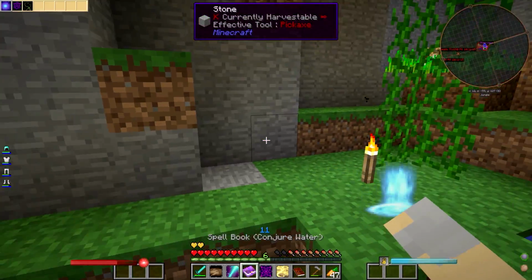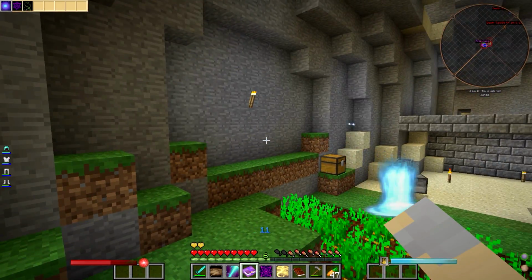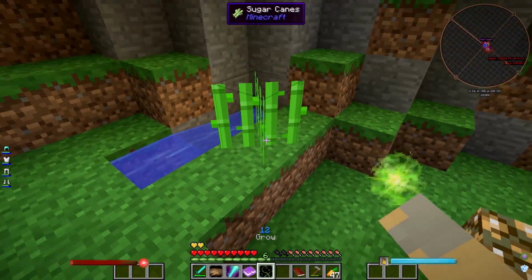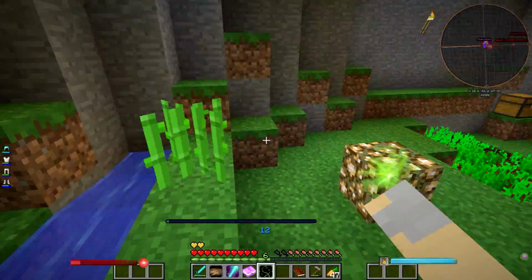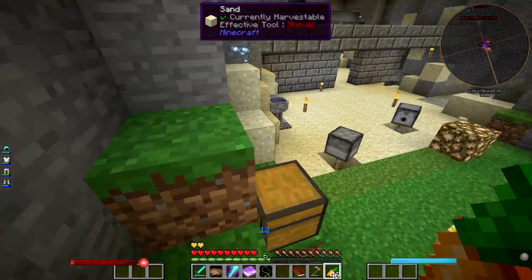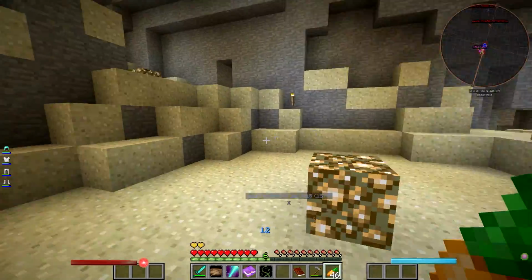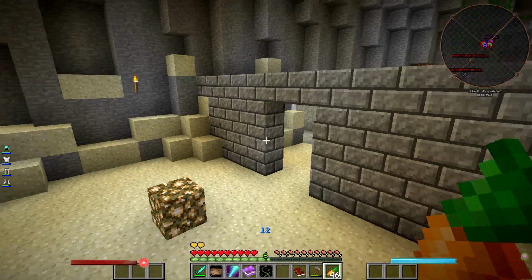Let's also... I heard a bee thing. I hear a bee thing. You know what? I'm just going to let it be. Let's try out the growth. It doesn't seem to work on sugarcane. That's too bad. I was hoping it would. But we've got a fair amount of stuff now. We've got some decent things. We've got all sorts of new powers. Got a little bit into Botania, but not a whole lot.